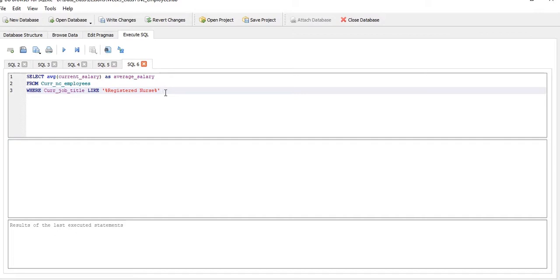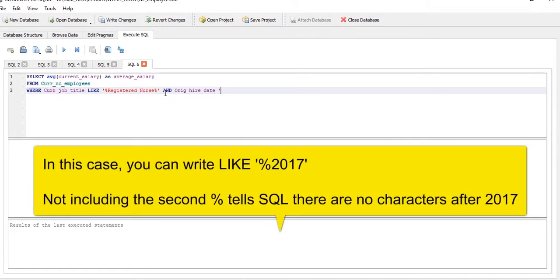And you need the hire date of 2017. Now how do you do this? Because we didn't break out the years, right? Well, we can use a wildcard again. So first we have to say and, then the field we want. Original hire date, ORIG_hire_date. Then a single quote. And like most wildcards, we're going to use the %, 2017.